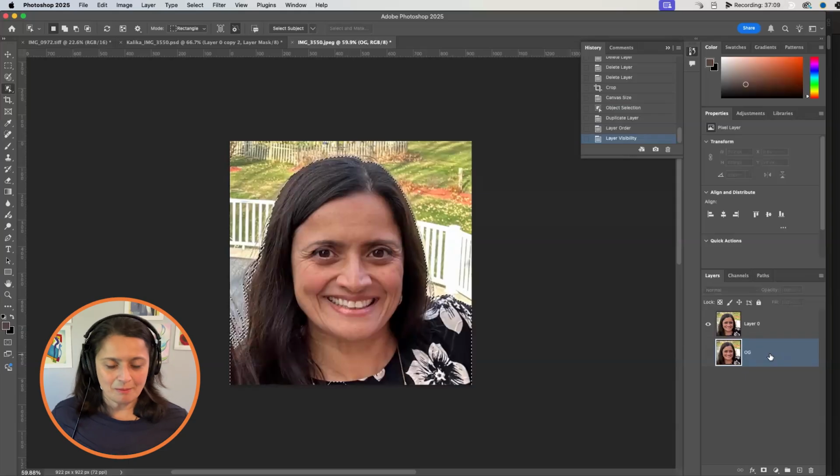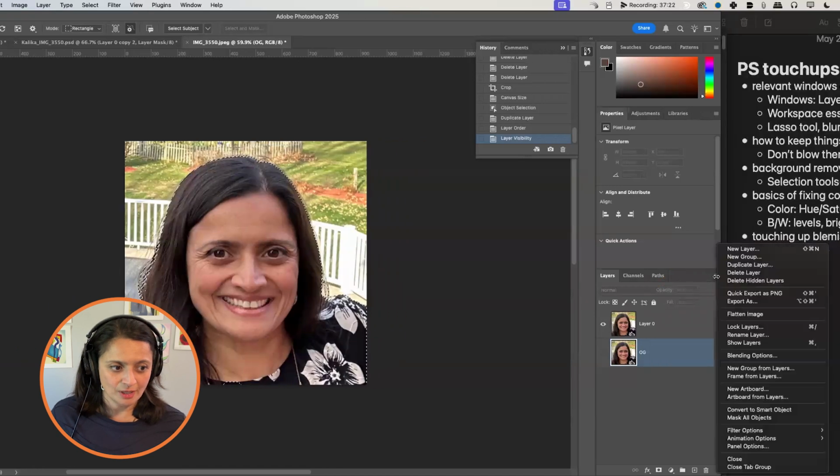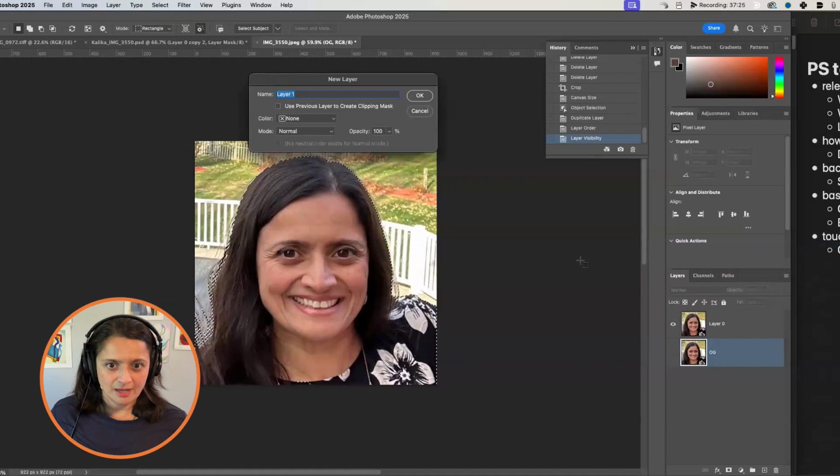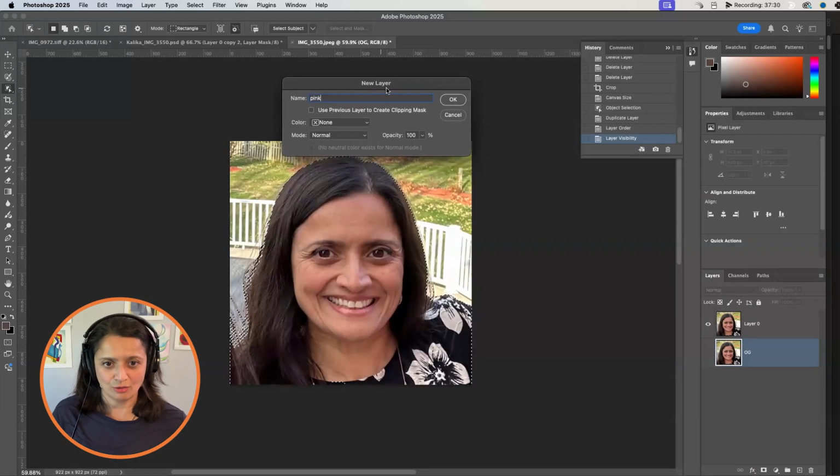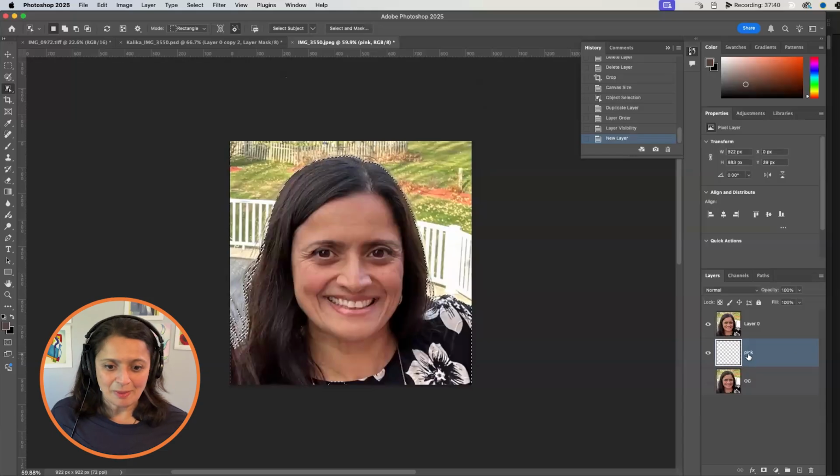And I'm going to make a brand new layer that is going to be whatever I want my background color to be for my photo. All right. So to make a new layer, you can go back to that same sandwich menu or flyout menu and choose New Layer. And I'm going to call this pink. Now, I like using this option for making new layers. There's other options as well, but the nice thing about this is that it forces you to label your layer before you can do anything else about it. So now I have my pink layer, and let's find a nice pink to use there in a moment.